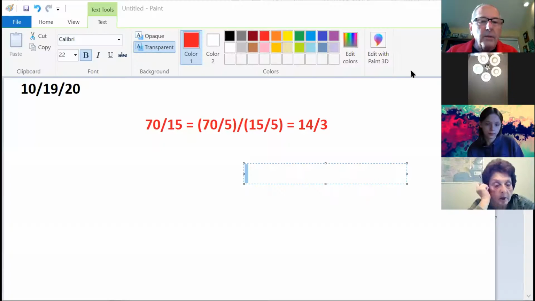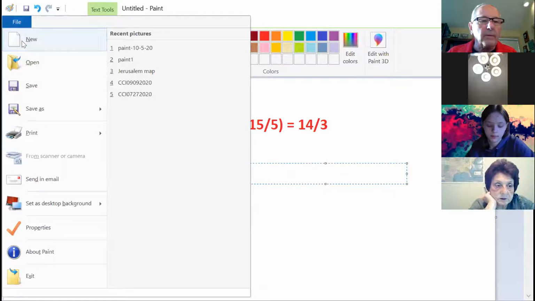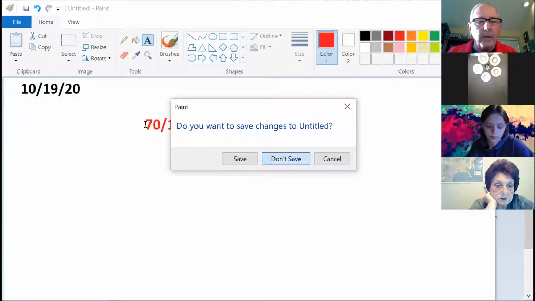Darn it, I keep losing my paint deal. I don't understand. Okay, it's right here. Okay, share. Oh, I can't show them. There it is right there. Okay, so you see my paint table? Yes. Okay, I'm going to show you what I'm talking about here.